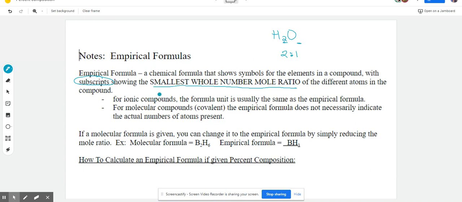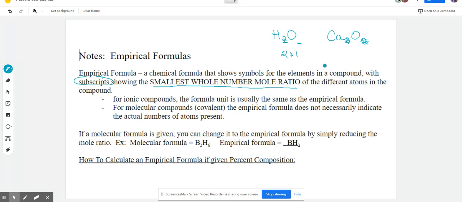So usually for our ionic compounds, we've already reduced them down. So you don't see Ca2O2, right? We've already established that, since that happens to be a crystal lattice where these things are repeated over and over and over, this mole ratio we keep reduced to a 1-to-1 ratio, right? When we crisscross the charges, okay?